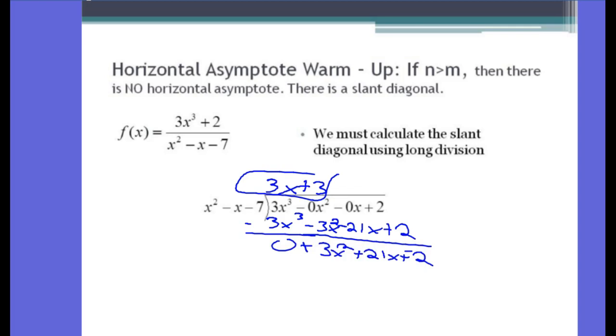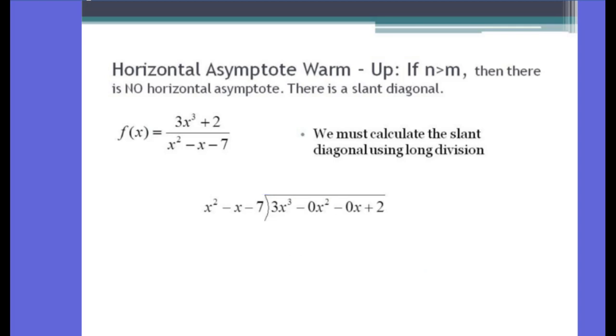So yesterday we talked about slant asymptotes, and we talked about how you find them, when you find them, how you see them. Well, a slant asymptote occurs when the numerator is one degree more than the denominator. And you've actually done slant asymptotes before, you just never realized it. In Algebra 2 and trig, you did polynomial long division. Technically, you were finding slant asymptotes. We just didn't call them that.